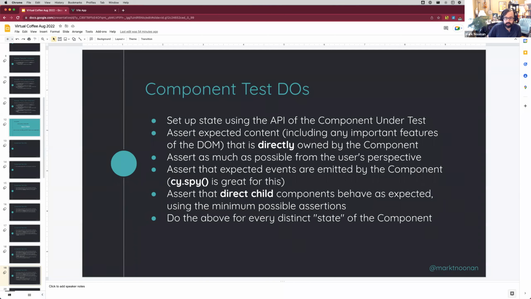So yeah, asserting direct child components, like we talked about, and then working your component test into every possible state that the component is responsible for. So a form that can be valid, a form field that can be invalid, or, you know, a password that can be shown or not, things like that. Organizing your component test into this set of states, my component is responsible for this set of things, is a good way to keep track of not missing any nooks and crannies of the user experience that could go wrong.